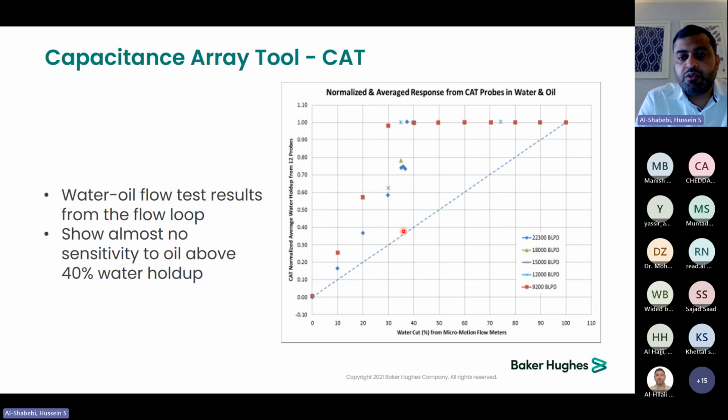And this is the limitation of the tool. So basically, if the water cut is higher than 40%, usually this tool is not responding very well. But when I'm saying 40% water cut, this is in mixed flow regime. Usually when it is segregated horizontal, since the oil is separated from the water, even if the well is producing very high water cut, even close to 99%, if it is segregated, the tool is still working. So this limitation is only in mixed flow regime.